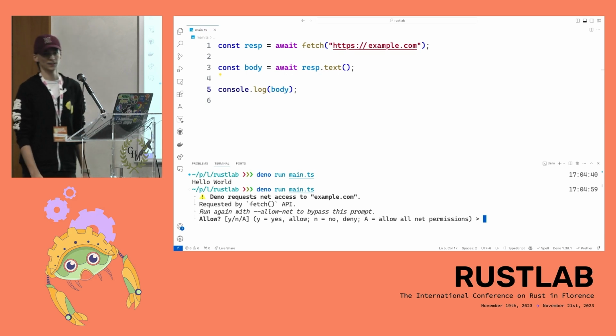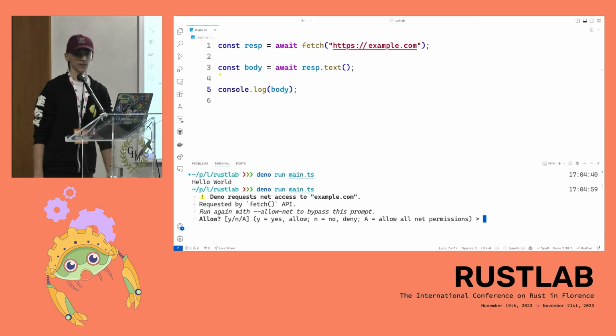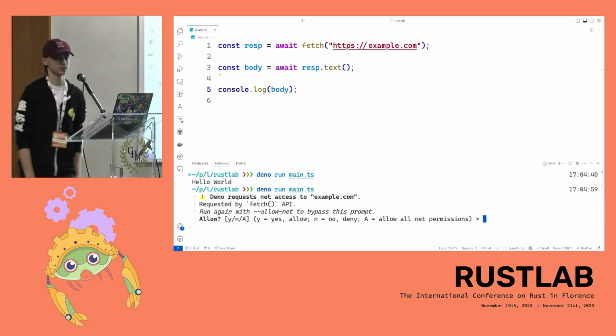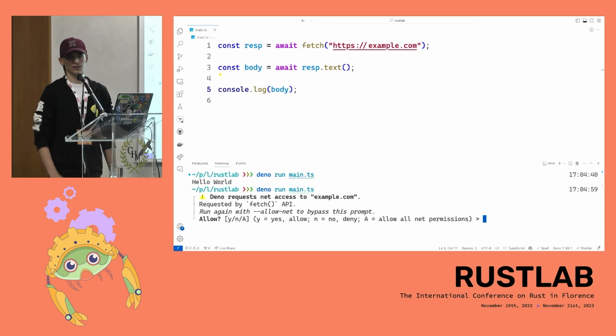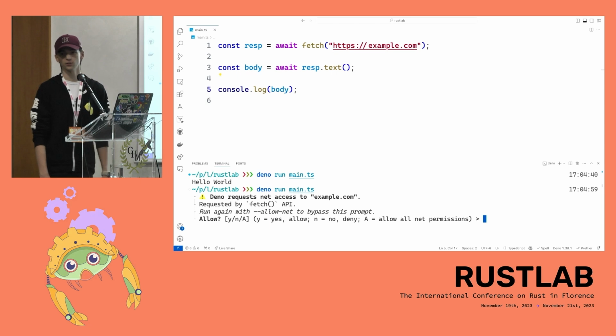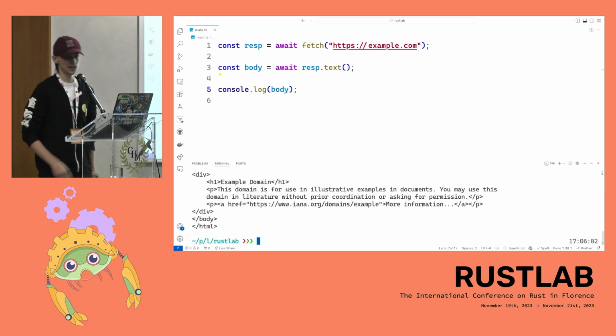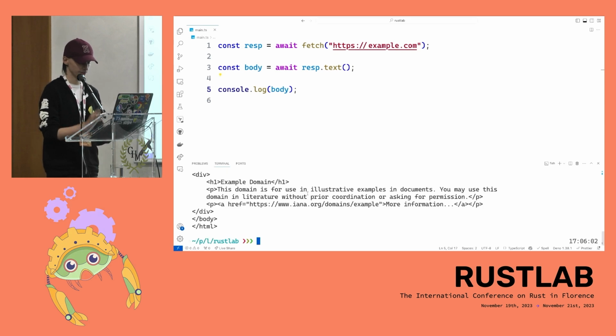Yeah, so you see that actually nothing happened. It asked me, hey, do I want to actually allow read access to example.com? And this is sort of the first little trick that Deno has up its sleeve, which is we don't just give you access to the system as is. Deno is a secure sandbox, just like the browser, where you can execute untrusted code. And unless you explicitly grant read access or network access or write access, we won't really do anything. So it's asked me here, hey, do I want to allow access to example.com? I'm going to say yes. It goes and fetches the file and prints it out, right? Whew, internet was working. Okay, fantastic.